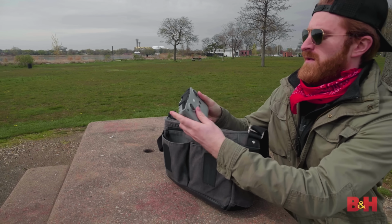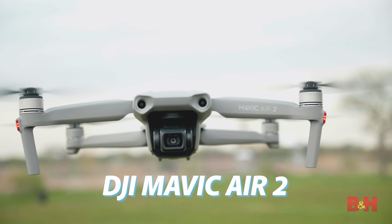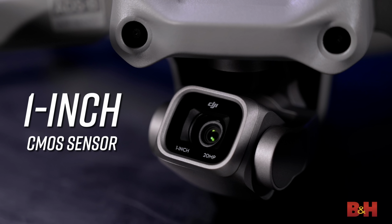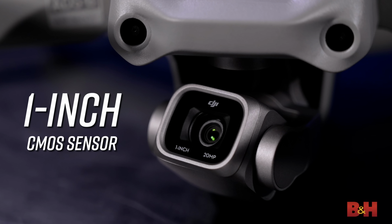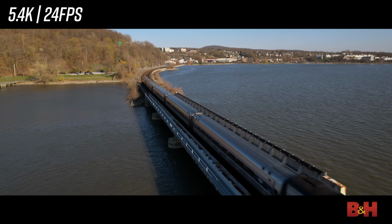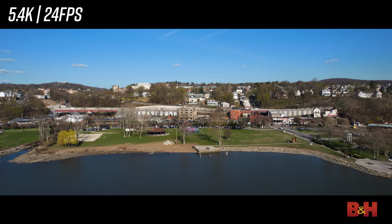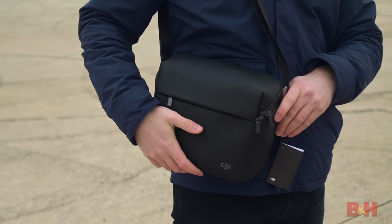It was around this time last year that I got to test out the upgrade to the original Mavic Air, the Mavic Air 2, and now they've done it again. The Mavic Air 2S boasts a larger 1-inch sensor and improves on resolution, along with a host of other features that pull from DJI's flagship drones. With these improvements, you're getting more of the pro features in a smaller, travel-friendly body. Let's check out some of the new features and see what the footage looks like.